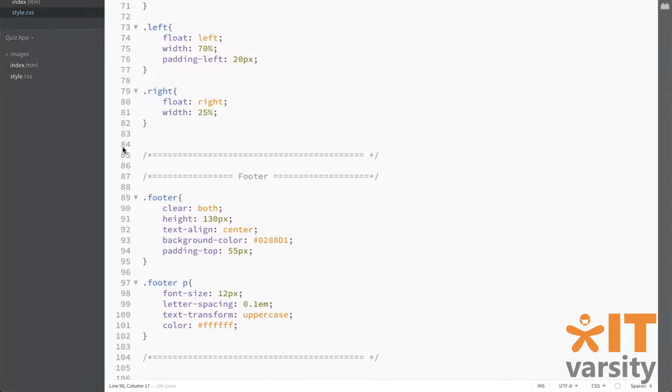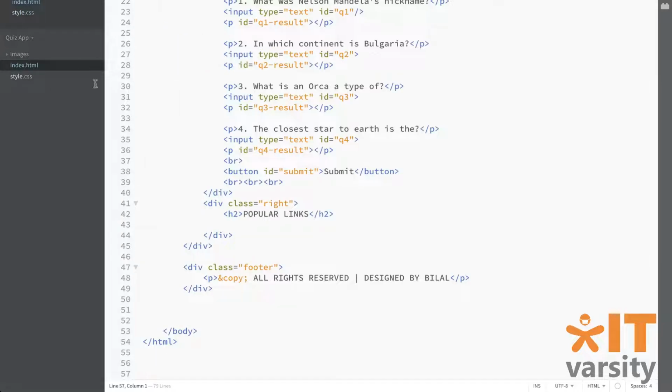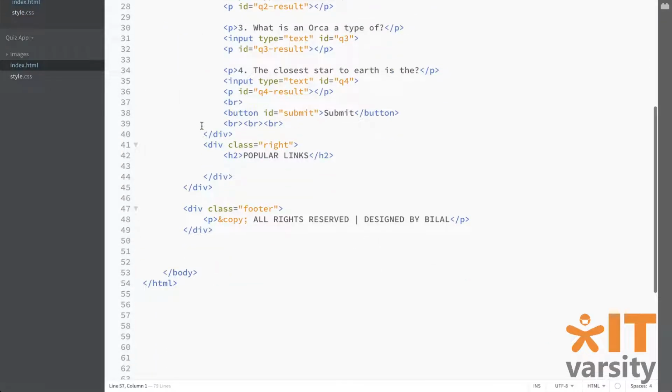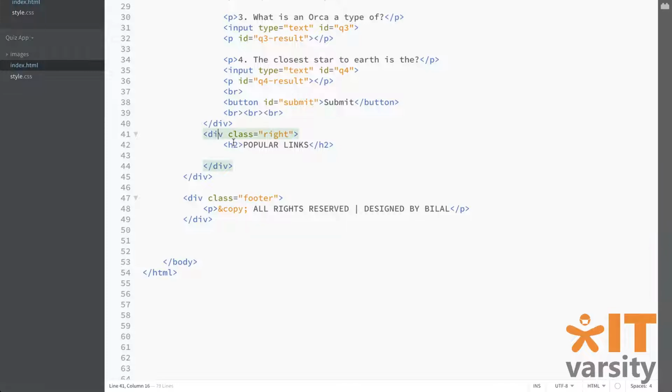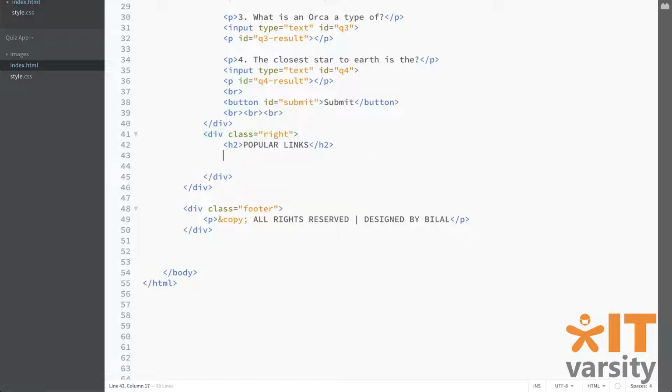Now let's go and code that in. So back in our index.html, we're going to go to the right column, and we're going to put in our first hyperlink there.